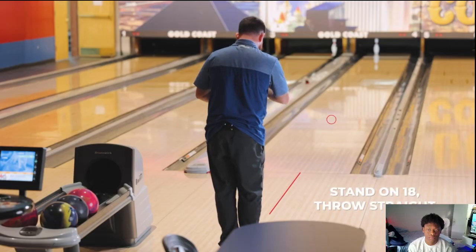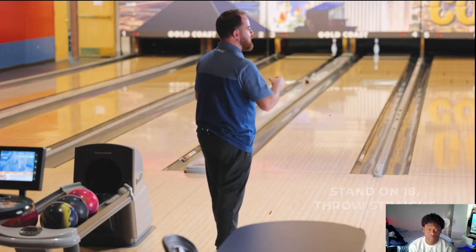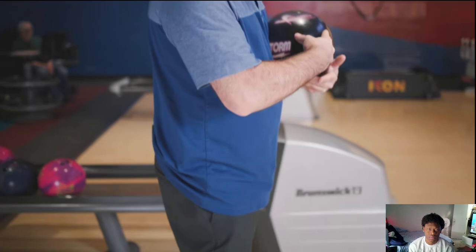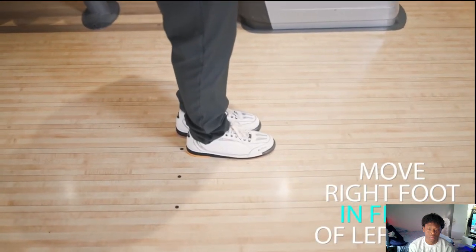So when I shoot this 4 pin, I'm gonna shoot it from about the middle of the lane. I am gonna have a little bit of angle, that way I do have some miss room. So I'm standing on 18, and because I'm shooting a left side spare, most of the time when we're bowling as a two-handed player or even just a high rev player, we're throwing the ball left to right. So for me, I actually close my hips down by having my right foot a little further in front of my left foot, just to help get my body angled towards that 4 pin to throw it as straight as possible at the spare.